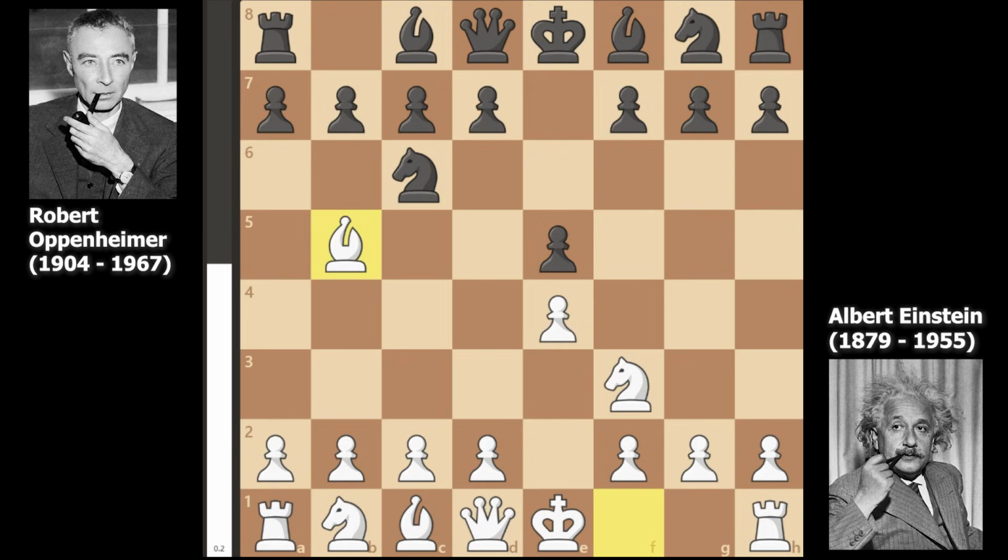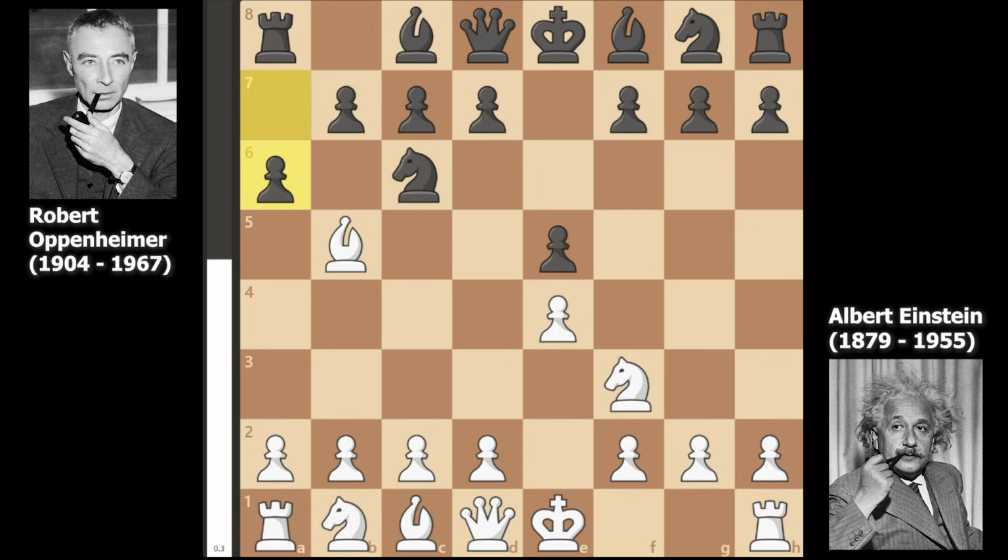Oppenheimer, not backing down, plays pawn to a6, forcing the bishop on b5 to either retreat or capture. This move not only prevents Einstein from creating immediate threats on the c6 knight, but it also prepares for a possible expansion on the queen side. Oppenheimer is looking to establish a strong, secure position, but it's clear that Einstein is testing his opponent's defenses early on.